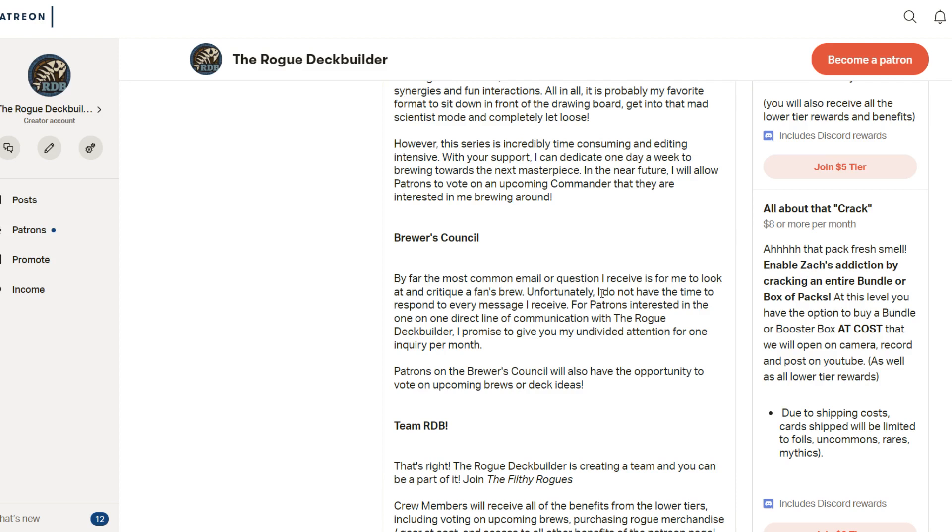There are also a plethora of other products that can be ordered — anything from sleeves to deck boxes, board games, Warhammer, Pokemon, Yu-Gi-Oh. We have access to four different distributors: Alliance, ACD, GTS, and Magazine Exchange. So there's a lot of things that if you're part of this group, we can get products to you. It's pretty painless, though sometimes there's a little bit of delay. I try to order weekly, and Alliance is usually a monthly order mainly for board games.